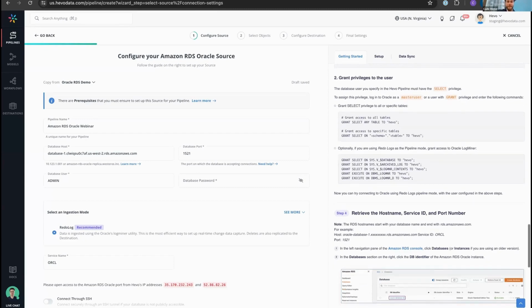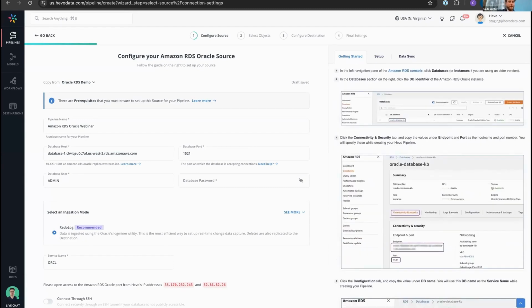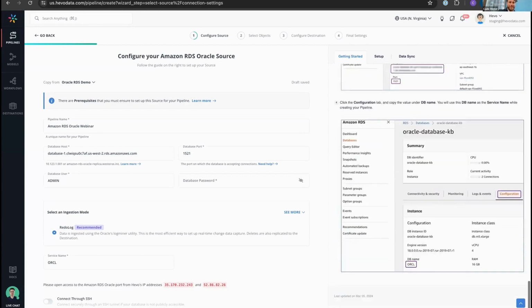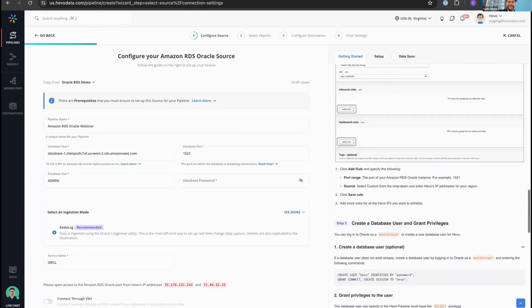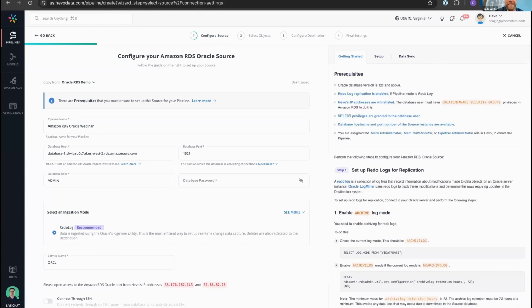It's usually just a matter of creating Hevo a user, a well-named user, something like Hevo user, so that you know what that user is being used for. It doesn't get swept up in some spring cleaning, and making sure that we can gain access to that database. Again, going through those different connection methods that I mentioned earlier.